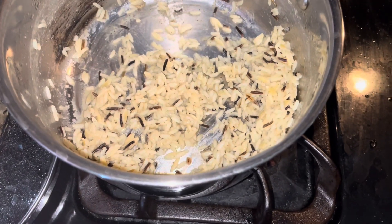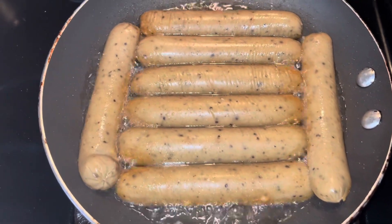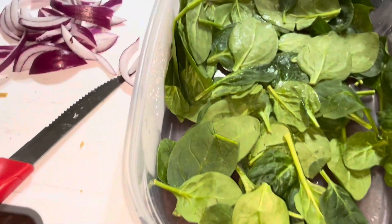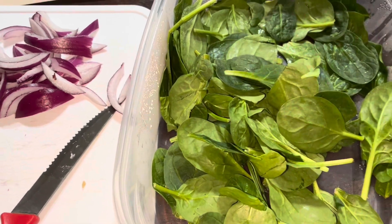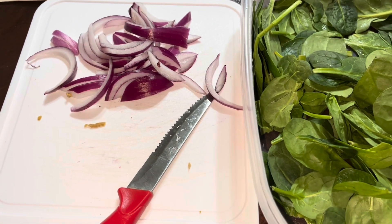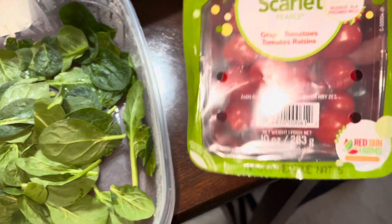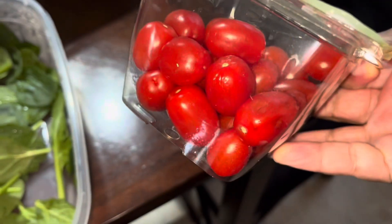I've got a little rice left and I had a taste for these Italian vegan sausages — I've shared these with you guys a few times. I've got some leftover spinach from a nice salad, but I can tell it's going to start withering soon, so before it goes bad I'm just going to make this into a semi stir fry. I cut up some red onions and I've got some grape tomatoes — these are so good, I could just eat them straight out of the container.